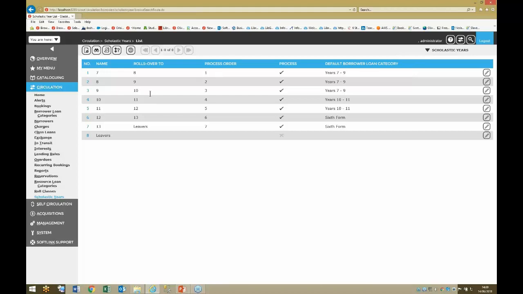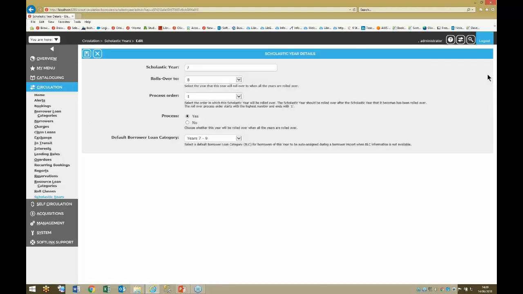If we're starting with just the years here, we would edit each year. So if I go into edit my first year here, scholastic year 7, that's my lowest year at school, I would say that that rolls over to year 8, and the process order is 1. And then we turn the process on.